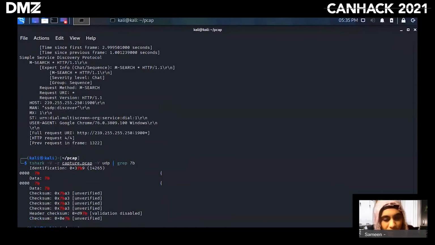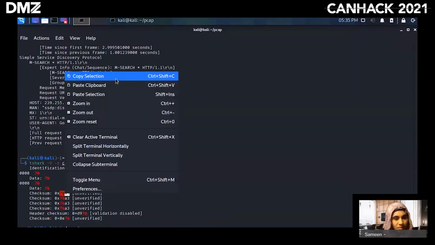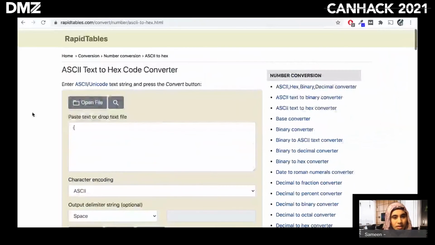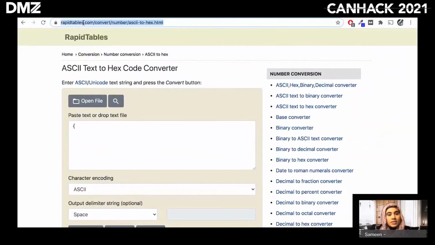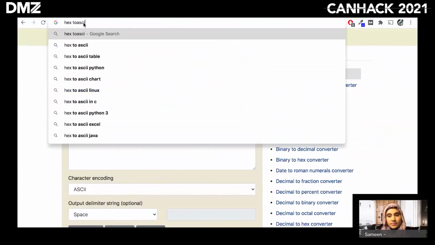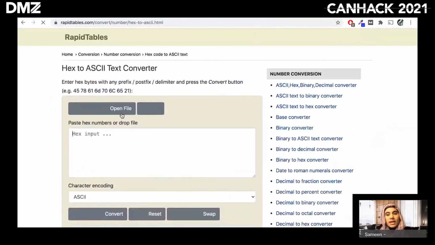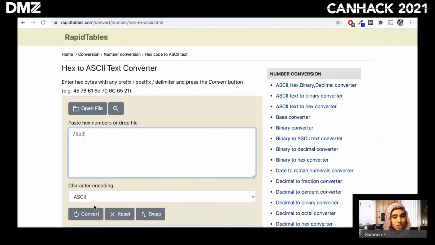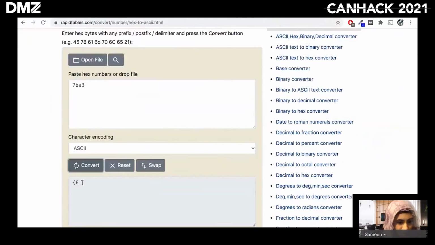Yeah, I found some 7B packets. So copy the selection, and let's do hex to ASCII and see what that translates to. Okay, it looks like that could be a flag.